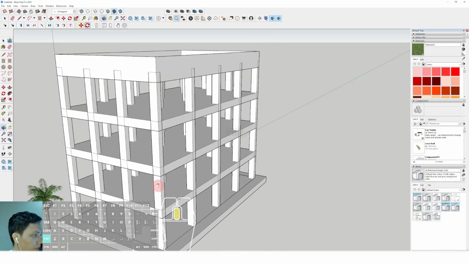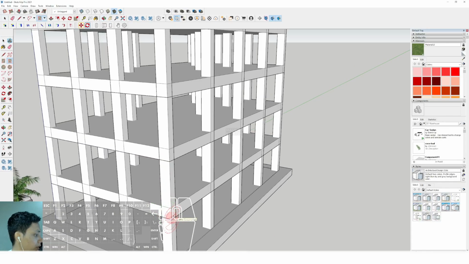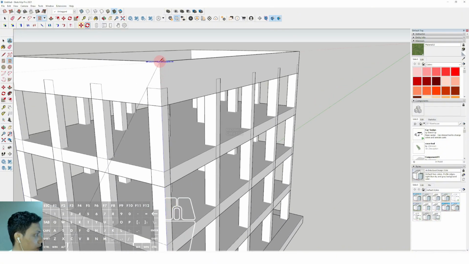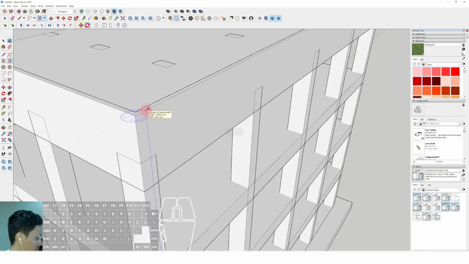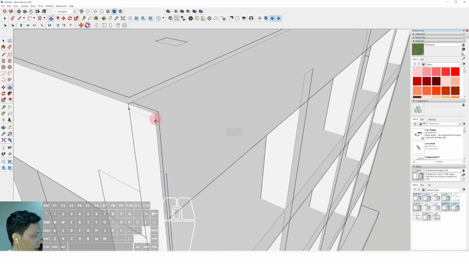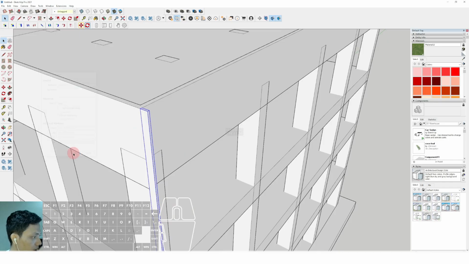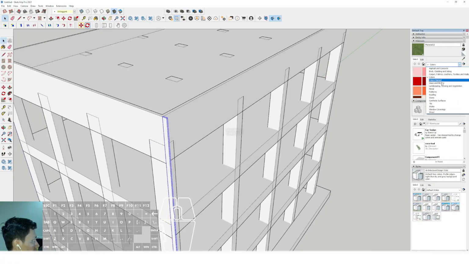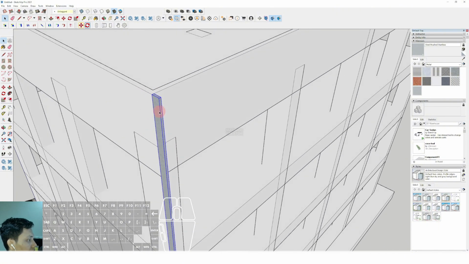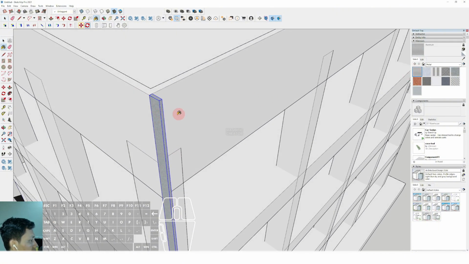Now we can make the rotated rectangle. Click from this position to this position, then we can type 60 millimeters, and click, and type 250 millimeters. Triple click and also make group. Right click and make component, create. Then we can assign the materials. We can assign the metal materials using the steel, or we can use the aluminum in here.